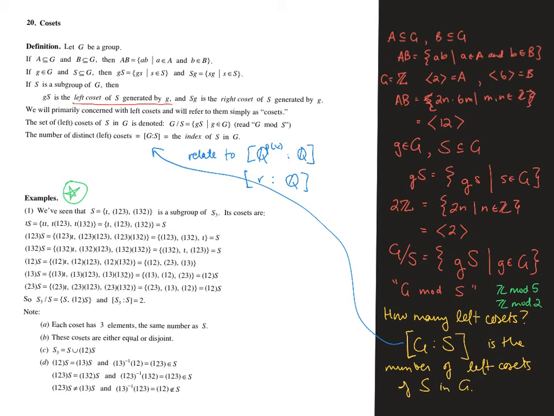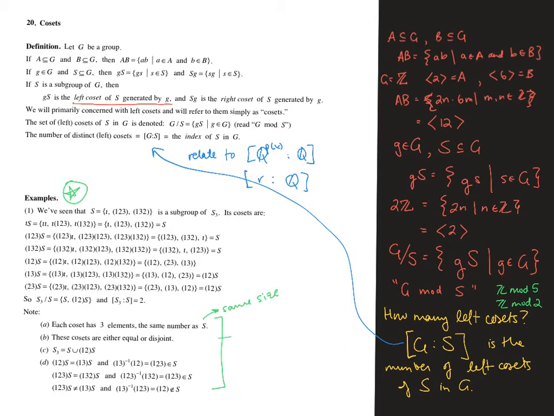permutation multiplication, cycle multiplication, but I do want to go through this little section of notes here. S is a subgroup, it's got 3 elements, and when we multiply through by the various elements of S3, we find that we get a set back that has 3 elements in it again. So each coset has the same number of elements. Part A is saying same size. In our dresser analogy, that's maybe a little weird. That's saying I have the same number of socks as shirts, but just go with it.